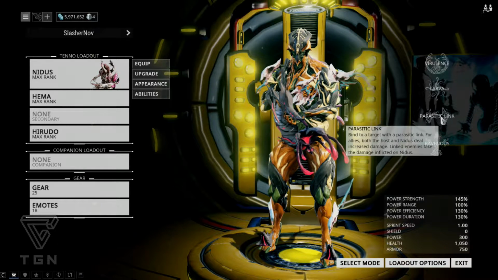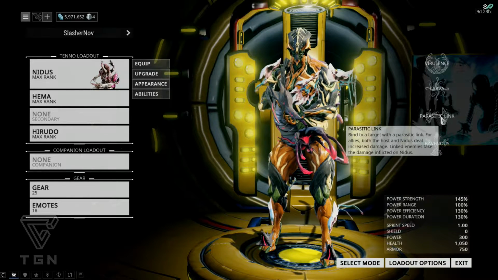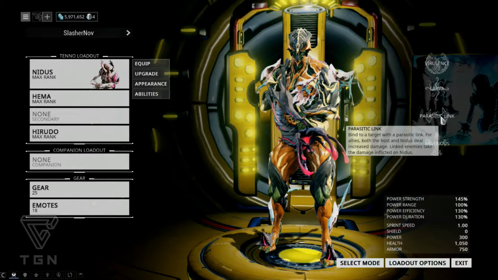The parasitic link basically allows you to link to an ally. If you link to an ally, you and the ally do increased damage. If you're linked to an enemy, then the enemy takes on the damage that you receive.